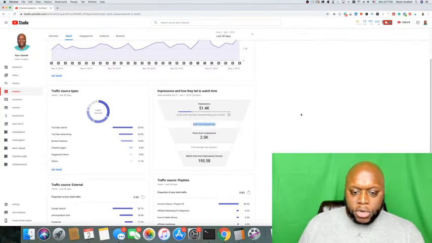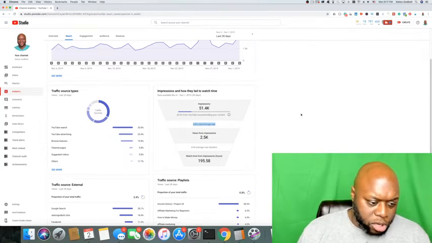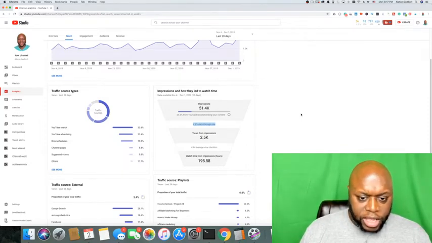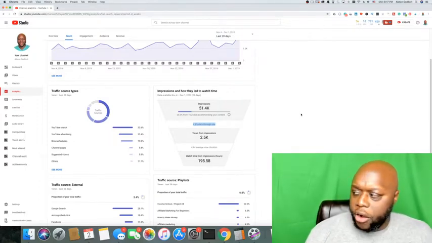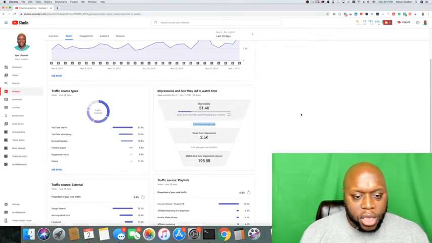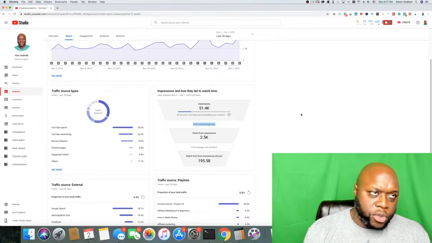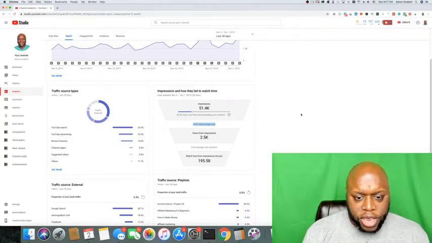Click-through rate corresponds with people seeing your YouTube thumbnail and clicking on the link. The higher the click-through rate, the more it will be shown to a wider audience outside of your subscribers. And so you want your click-through rate to be anywhere between 3 and 10%.